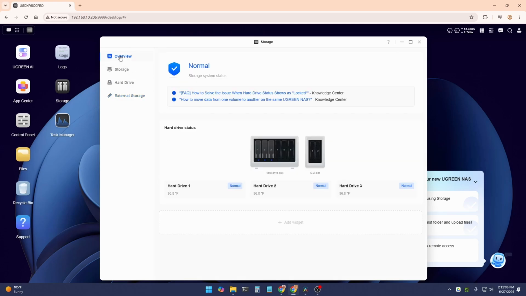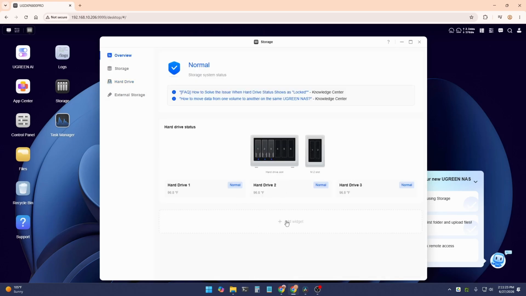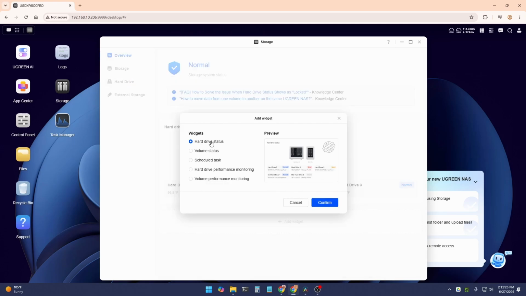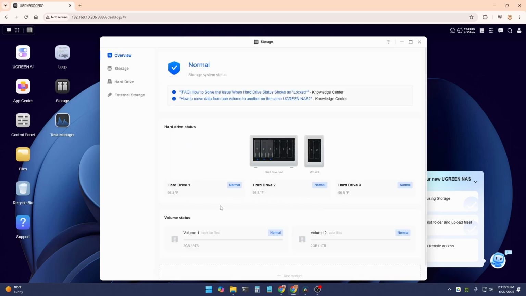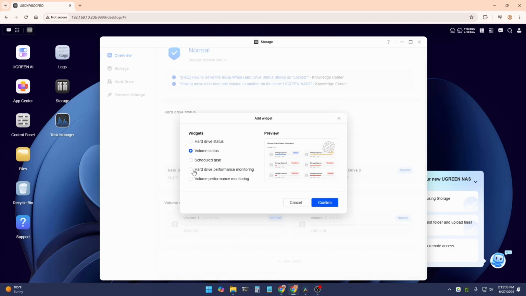And then if we go back to the overview page, you get an overview of everything. You get some knowledge base articles. There are widgets, and I do like that there's already a built-in one where you can see the bays. You can click on them and go right to the highlighted one. But if we hit widgets, we have a hard drive status, which is what's present behind us. We have a volume status if we add that. They're all pretty normal. There's nothing on here right now.